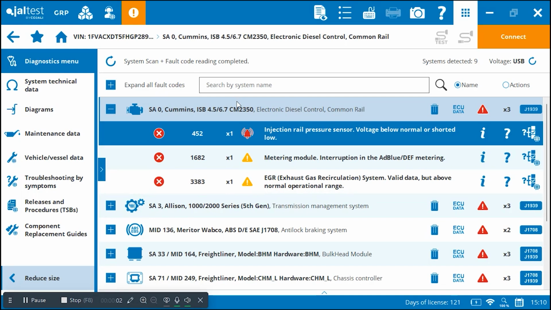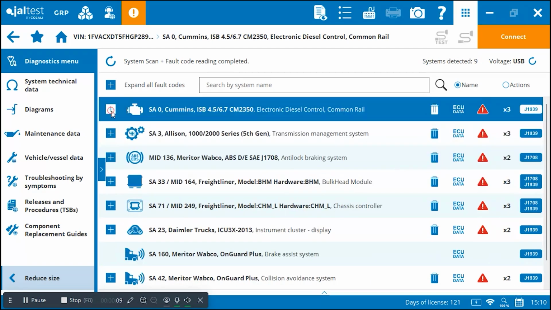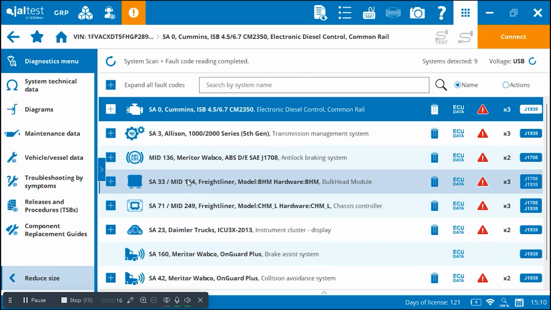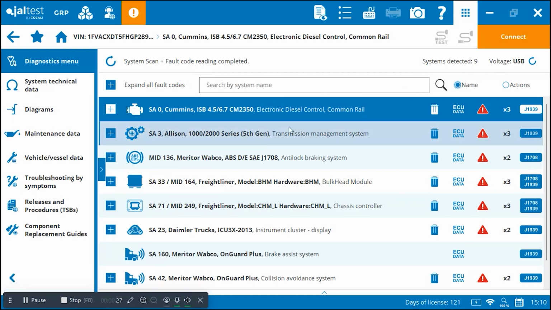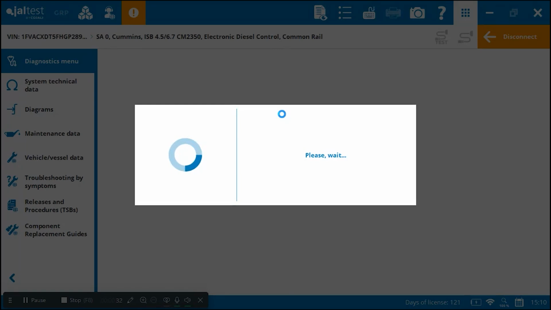Now we're going to cover actually getting past the main screen and actually using the software. So I can minimize this. If you want to go into the engine, the transmission, the ABS or body controllers, your decision, there's two ways that you can do that. You can either highlight where you want to go. So for now we're going to highlight the engine and you can click connect, or you can simply just double click on where you want to go. Now we're going to connect to the engine because that's what I selected.